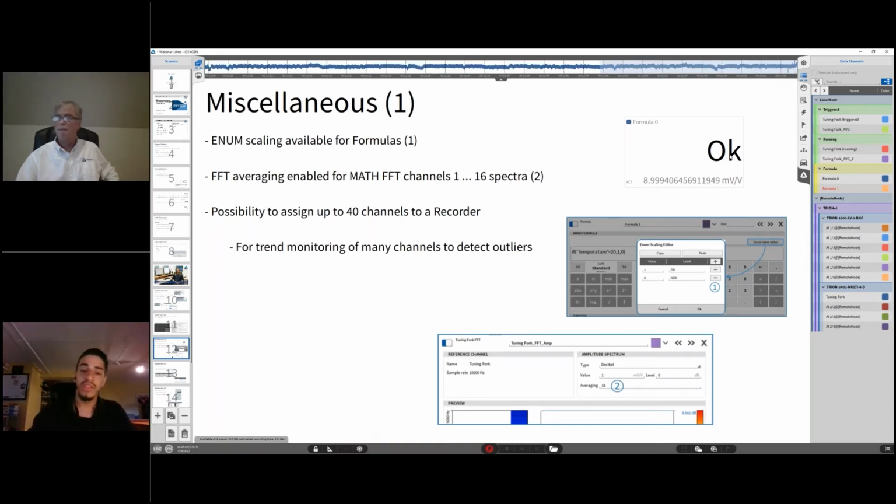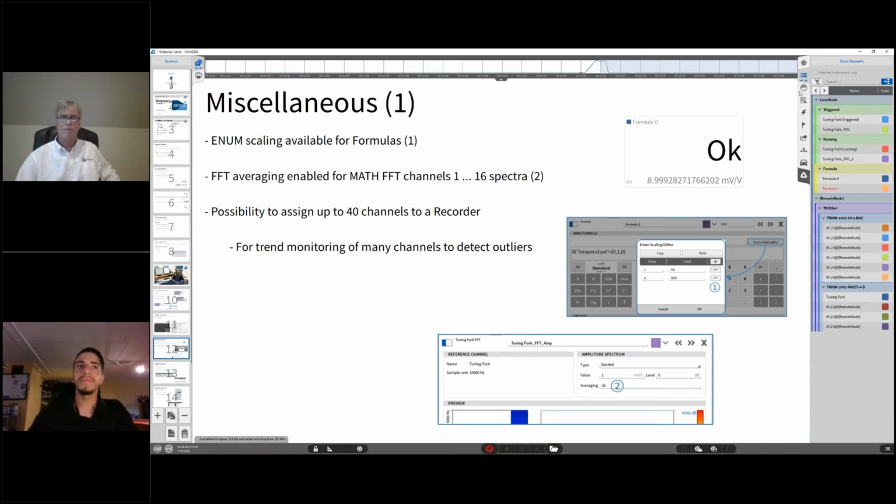And so if I squeeze onto my tuning fork here, you're going to see that it says great because the value went up. This is very nice in case you have any technicians looking at the screen or you're doing a project, so you can have a better indication of what's going on with your project instead of just having numbers. So it's a direct translation automatically instead of having to think about it or look through it.